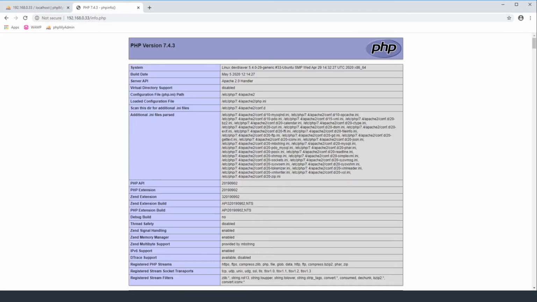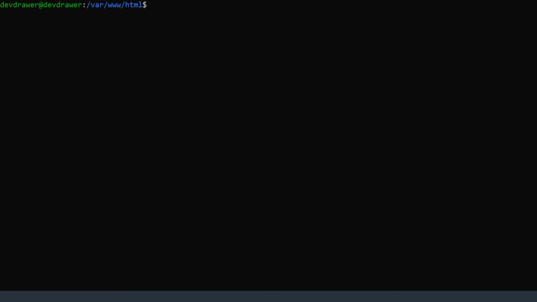So before I end the video, let me go ahead. I cleared it out again. I'm going to edit the index.html so that I can show you what it would look like for this to not display the default page. So we're going to switch back over to the command prompt, and over here let's do sudo nano index.html.